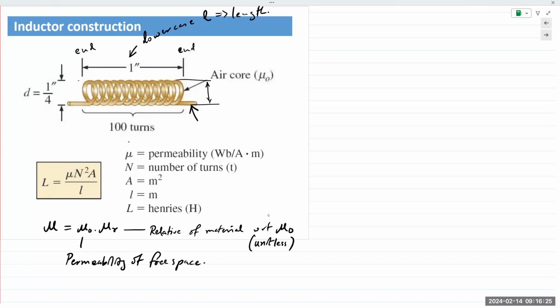Now, these equations you can have on your equation sheet. Be familiar with them. You should only need to know how to actually use those equations. So if a question comes in a quiz or in an exam, trying to figure out the inductance of a given specific construction, you should be able to extract information, apply the equation and calculate the final values. Okay, yes.